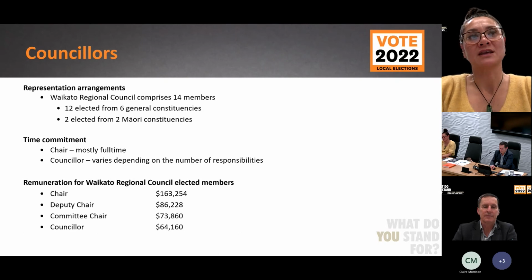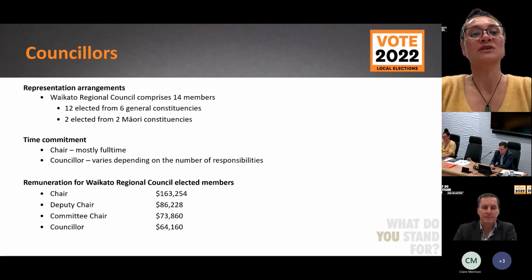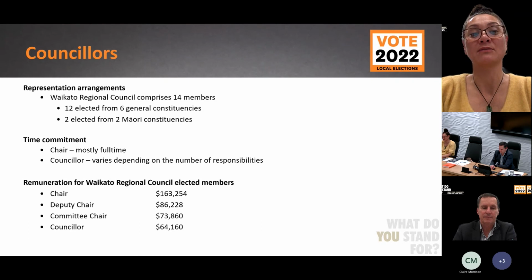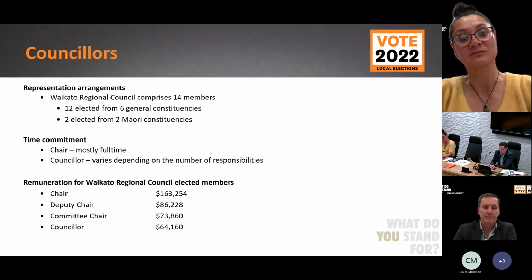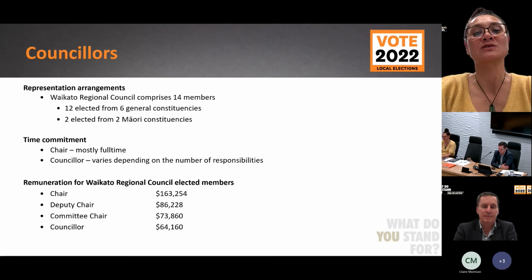The time commitment for all other councillors varies depending on the number of responsibilities, and so some of the key responsibilities include attending regular council and or committee meetings, attending meetings and or workshops with council employees and external parties as required for individual projects, reading plans, reports, agendas, and other meeting preparation work, and also engaging with the public, including attending events and public meetings. And so on a typical day, a councillor might attend a council or committee meeting, hear an update on progress in preventing the spread of COVID disease, speak to residents as part of a consultation on a new plan, and or perhaps talk to media about plans on our bus or train services. As you can see, responsibilities are varied.